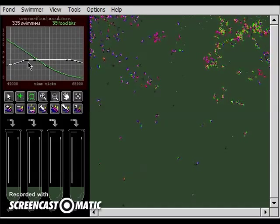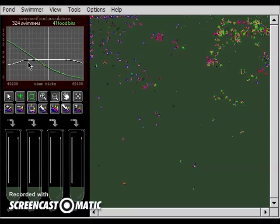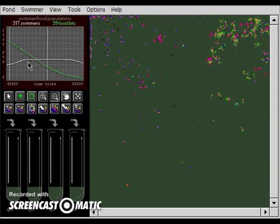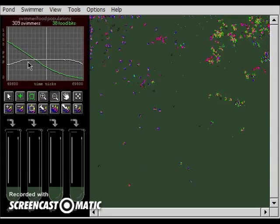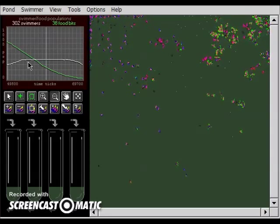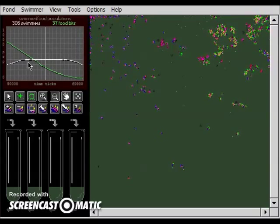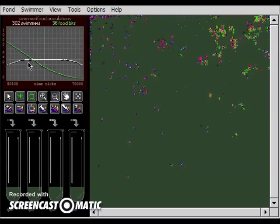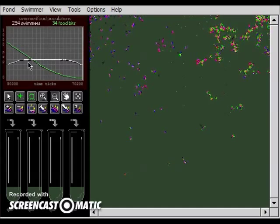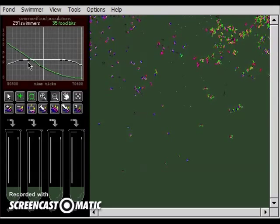Oh yeah, look in the top left over there too. You can see a mass die off well underway, and there's no food really anywhere near there. So that whole cluster of creatures in that top left corner are toast. The ones who have started to make their way to the right, in the top center area, are going to mingle with that other group as they move looking for food. And you're going to see some merging and competing, and then it looks like the food's starting to populate down the middle and to the right. So the population groups that make their way over there will be able to maintain until the food recovers. Yeah, we already lost over 100 swimmers. You see the chart in the top left, down to 290 out of the 400 that was alive for a while there.